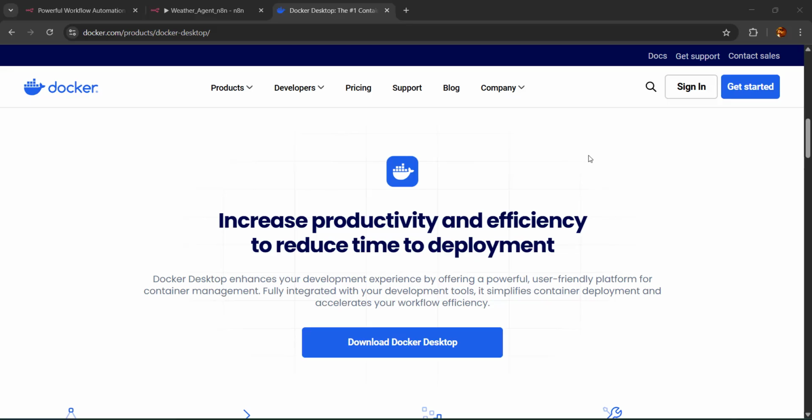First, let's get n8n running locally. We'll use Docker Compose to set up n8n with a Postgres database for persistent data storage. This is the easiest way to get started. But why Docker? Docker allows us to package n8n and its dependencies into a container, ensuring consistent behavior across different environments. It simplifies setup, provides isolation that prevents conflicts with other software, and makes it easy to move our application between different machines. If you don't have Docker Desktop on your system, just go to docker.com and download Docker Desktop. Once you have installed Docker, it is now time to create containers that run n8n locally.